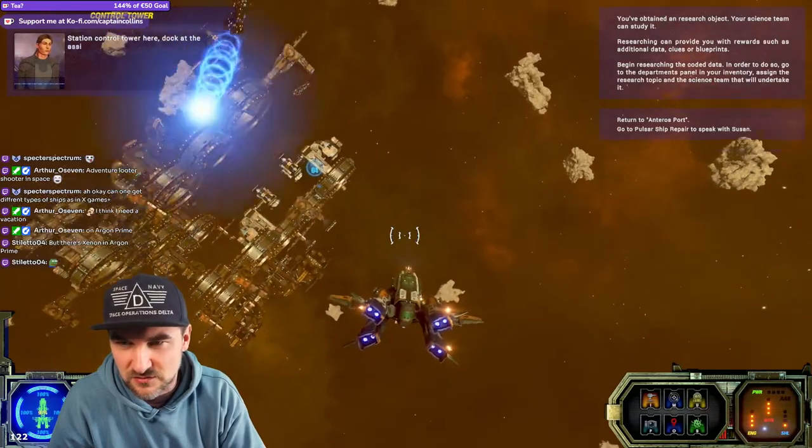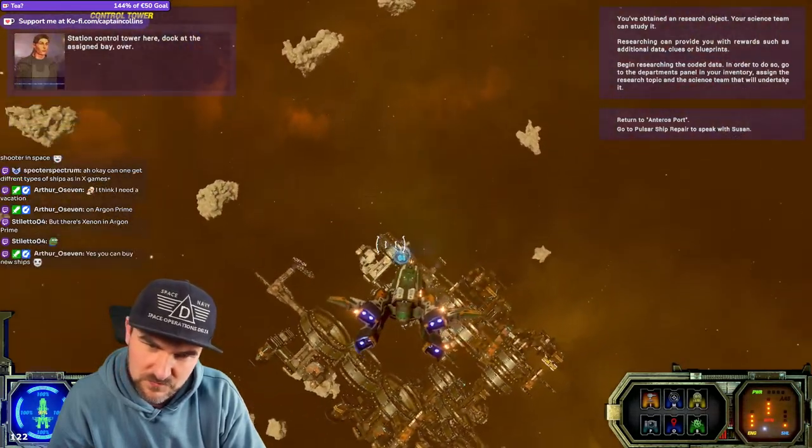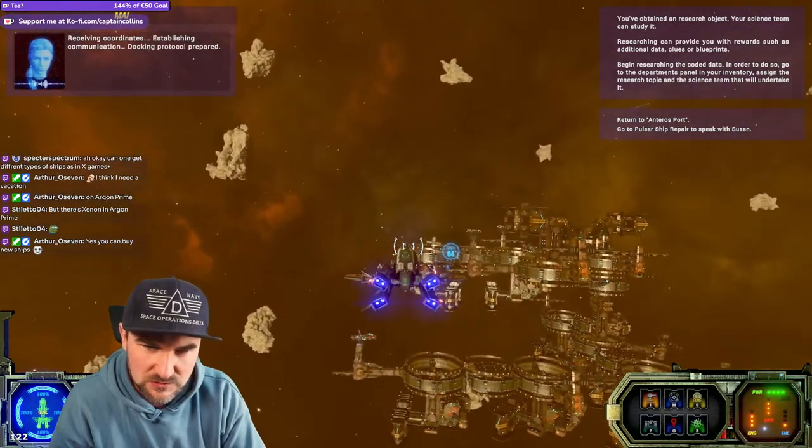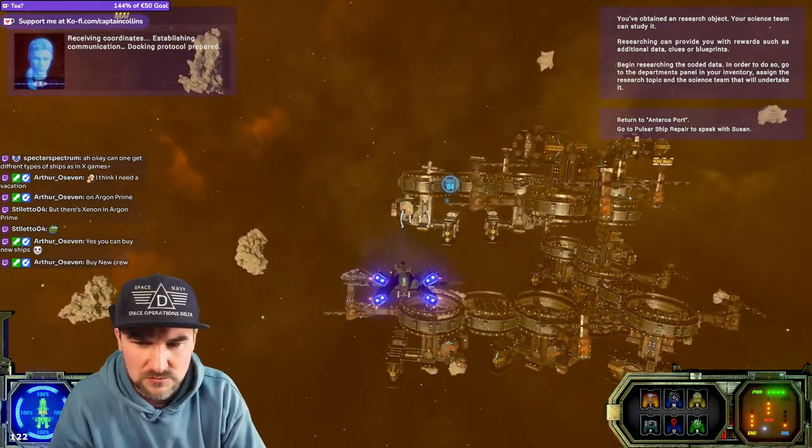Station control tower here. Dock at the assigned bay. Over. I always get a different docking spot. Receiving coordinates. Establishing communication. Docking protocol prepared.